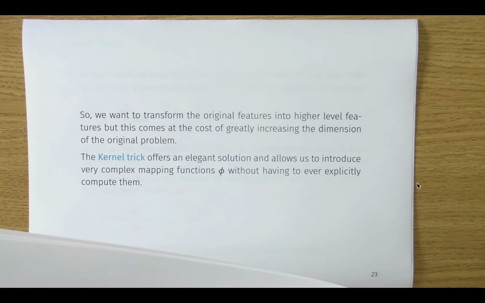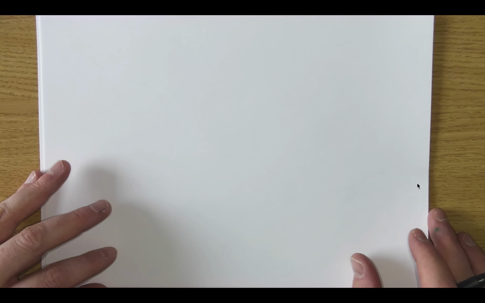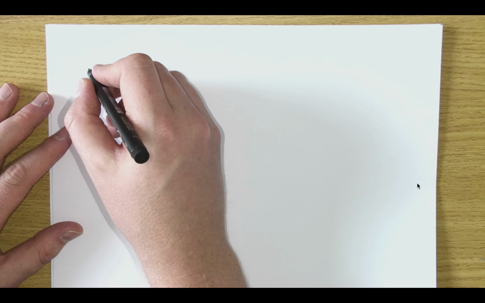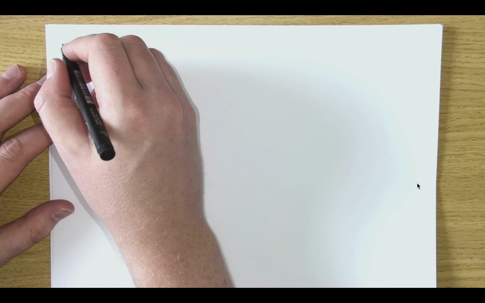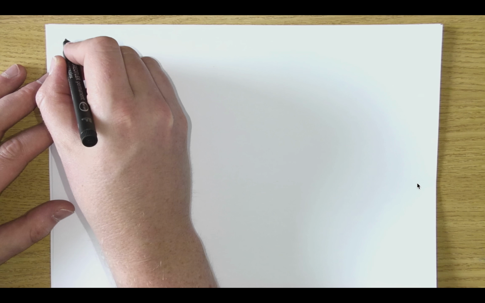All right, so what I'm going to do now is go through some of the critical steps of the kernel trick and try to see how we reach it. Let's work like this in the context of least squares, but really this is the same.